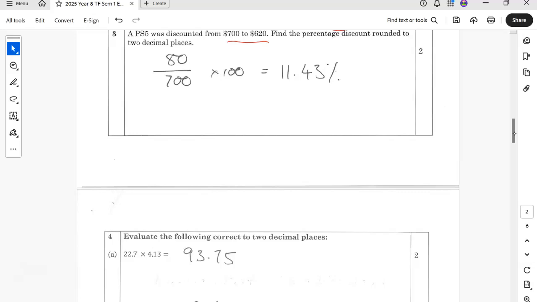So that's 80 out of 700 multiplied by 100, and we're left with 80 divided by 7. We want 2 decimal places, so divided by 7. 7 into that goes once, remainder 1. 7 into that goes once, and a remainder 2, and remainder 3, that becomes 30, that goes 4, remainder 2. That becomes 20, and then we get 2, and then we keep going, and we want to round it off to 2 decimal places, and it becomes 0.43, so 11.43%.